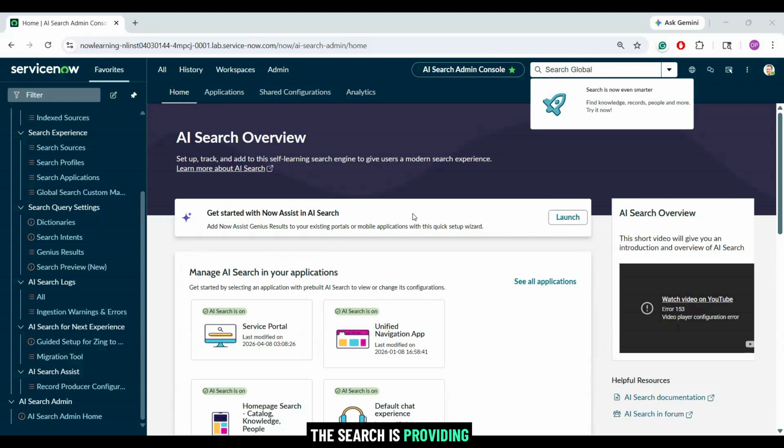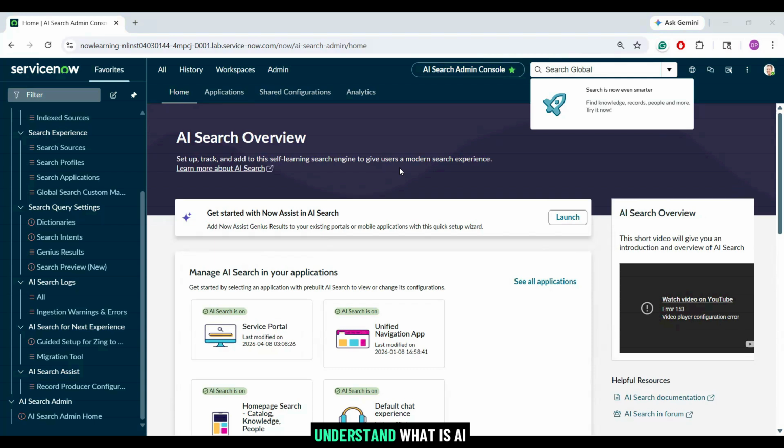The search is providing responses, resolutions, and complete knowledge articles right in front of what they are looking for. So that's why this is a big idea. This is a big thing which ServiceNow has introduced because search quality is improved here, and that's why the overall ServiceNow searching experience is now enhanced.